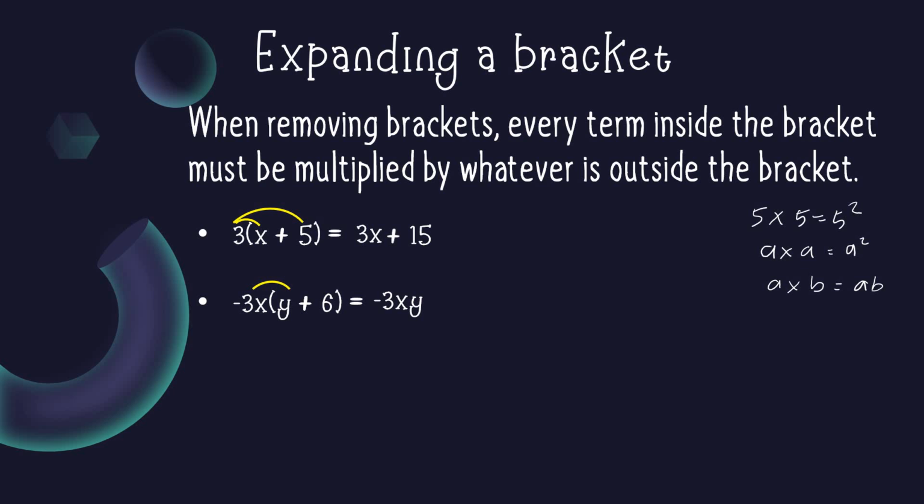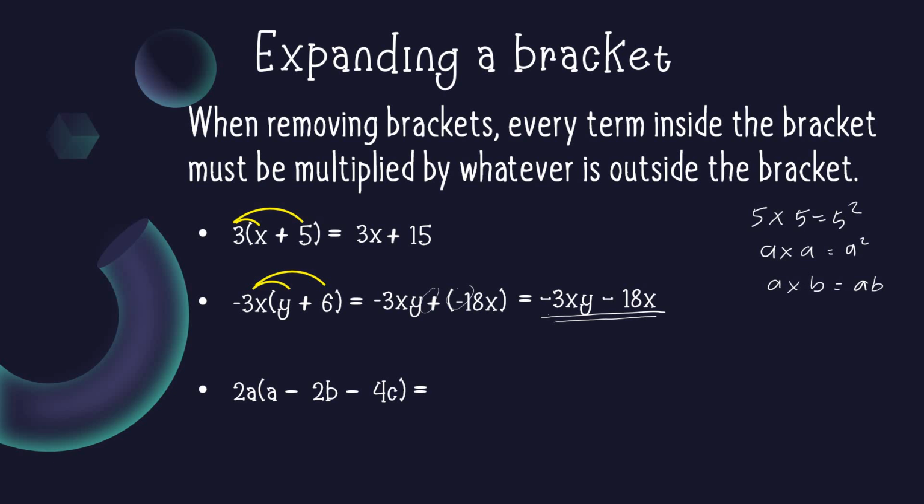And then negative 3x times 6. That will be negative 18x. Number we multiply with number, so it becomes negative 18. But don't forget there is x. After this, we can open the bracket since there is plus and minus together. So this will be negative 3xy minus 18x. This is the final answer. You cannot do anything else for this one, since this one is different: this is xy and this one is only x.